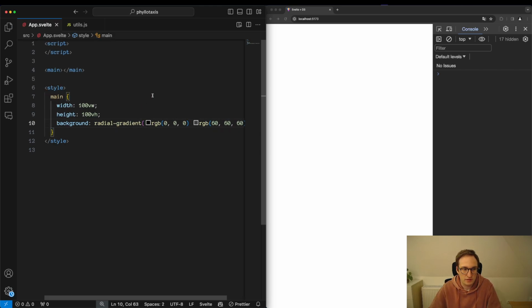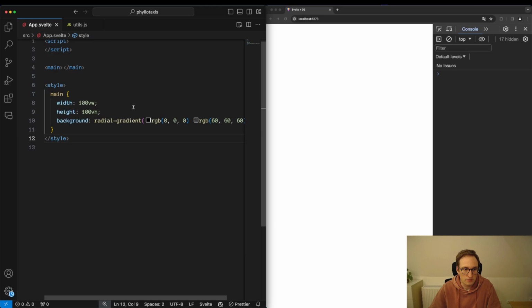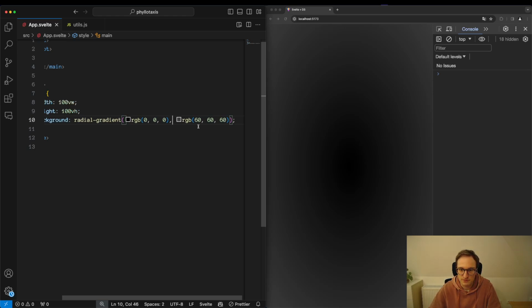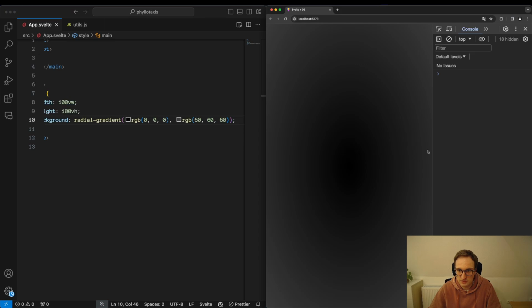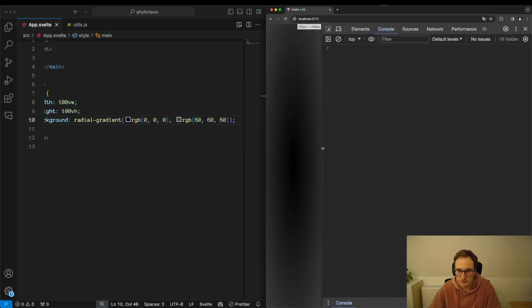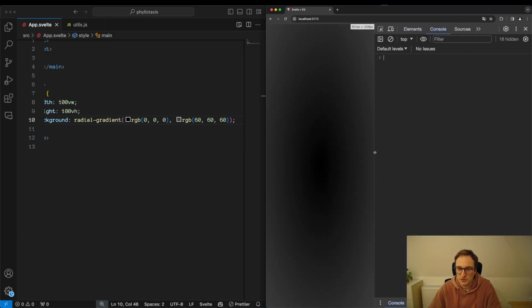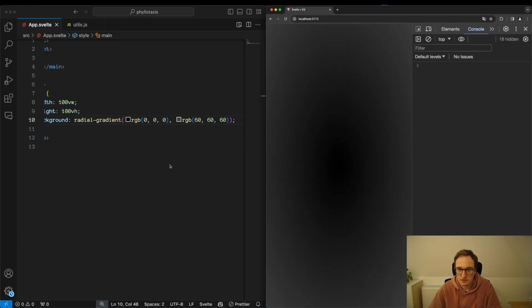For some reason that doesn't work because we need a comma here. Now we get this radial gradient, which is black in the center and a little bit grayish toward the outer parts. So this is of course somewhat responsive. All right, let's use that for now.